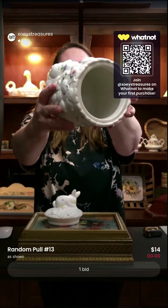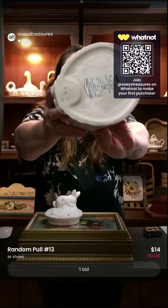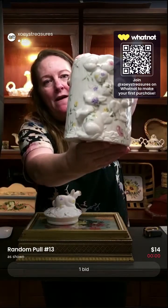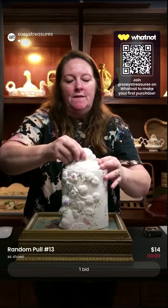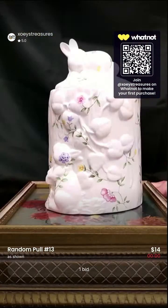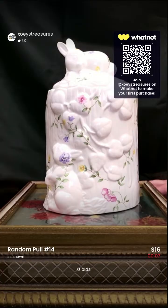All right, so you can see the inside. Let me turn it here. Nice and clean. That's my tag down there, so that'll come out. You won't get the tag. That is kind of all the info that they give you. It's just what I just read. So look at the cute little bunny there, and obviously it's the chintz pattern. And then you have a little bunny on top with the flowers, and it has a little rubber seal, so it fits in here really good. And that is up and running, and it's about 8 inches or so. Yeah, 9 inches. Adorable Johnson Brothers chintz pattern.